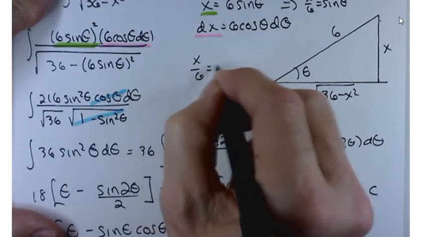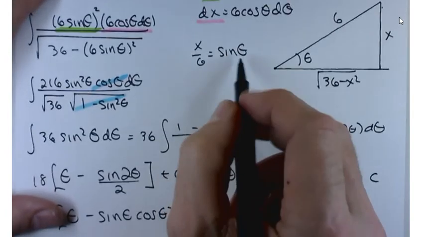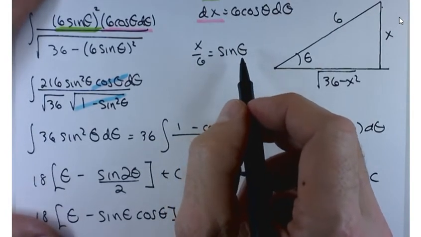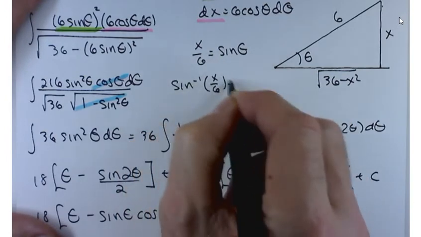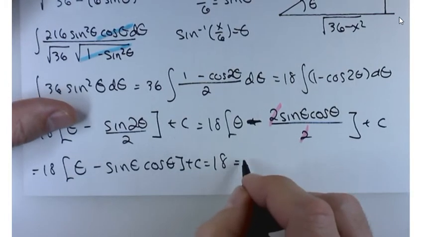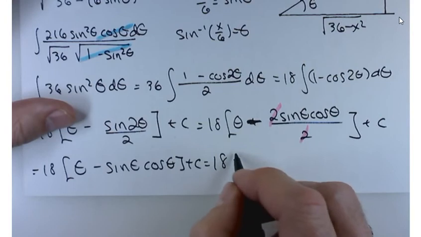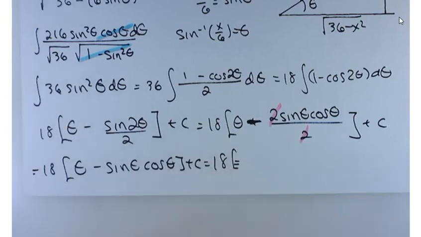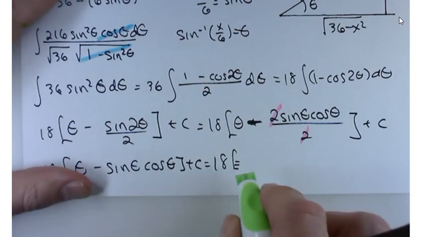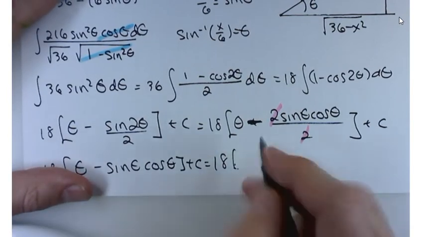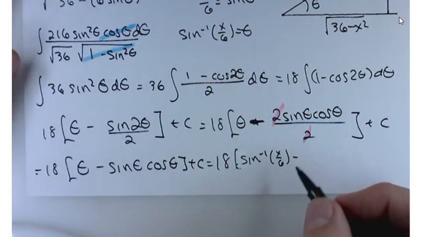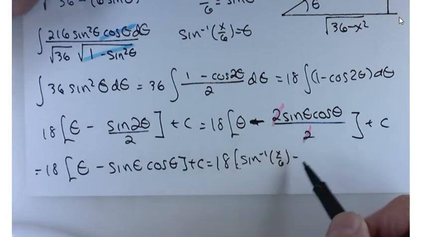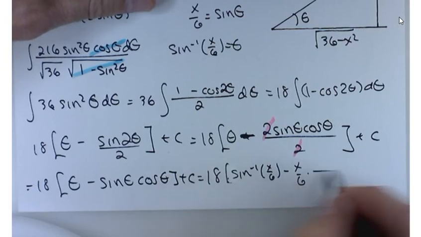minus the sine of theta. So sine of theta would be x over 6. And cosine of theta is the square root of 36 minus x squared over 6. Again, I think we're going to leave it right here. It's about as far as I want to go with this one. I really don't see that there's much more we can do other than 6 times 6 is 36. Whew.